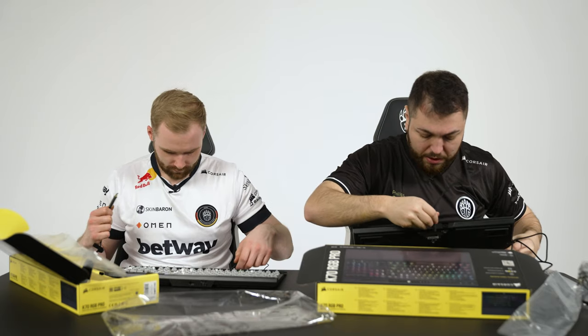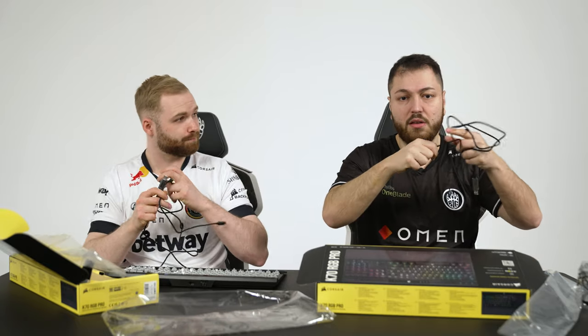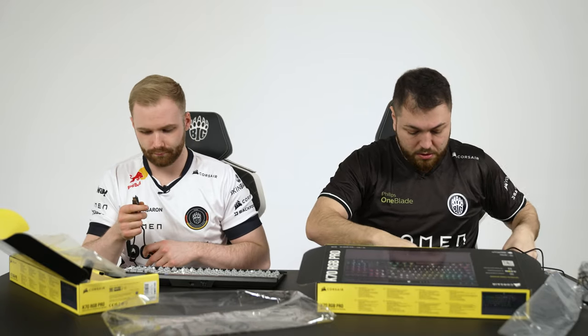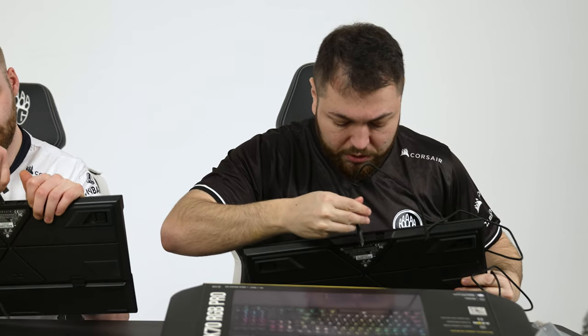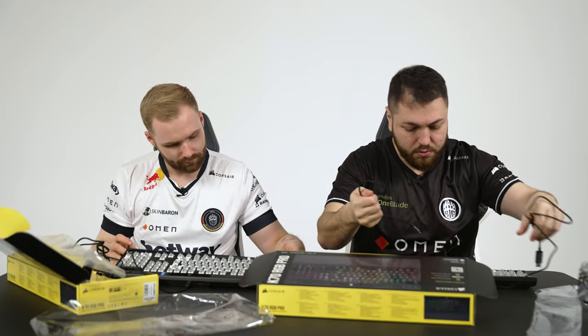And if you want to put it in the bag and take it away in your bag or something, you know that there's always a break or problems with the cable, so you can take the cable off and then have it easy in. And now you can put it where you want. This is good.